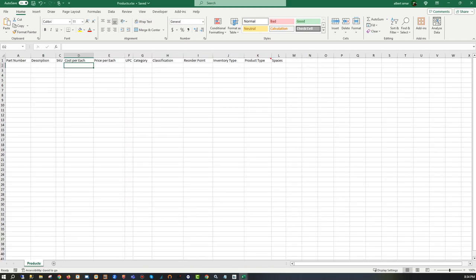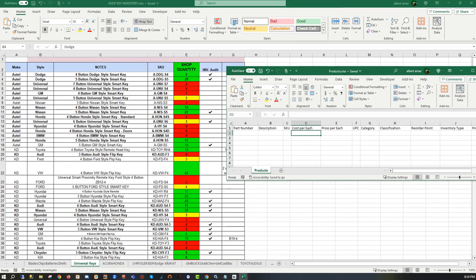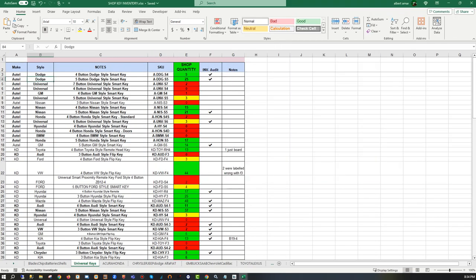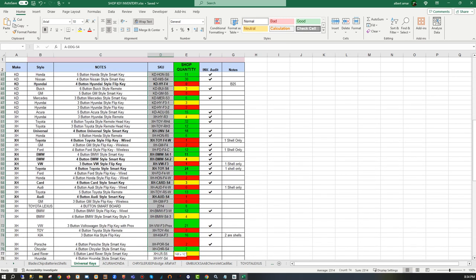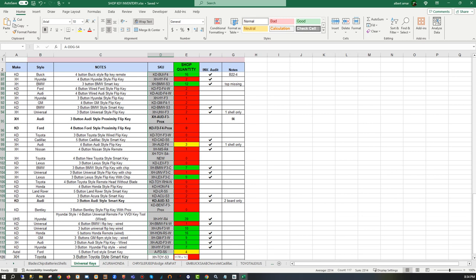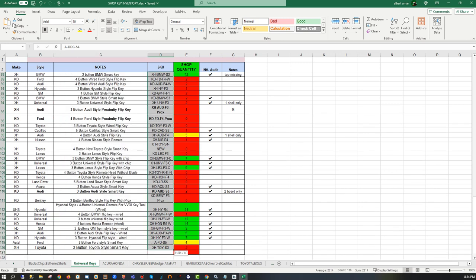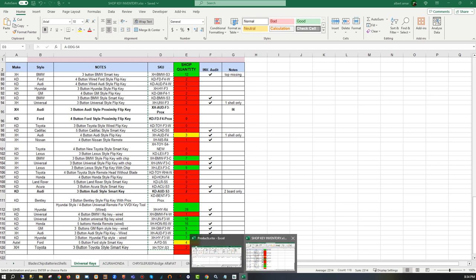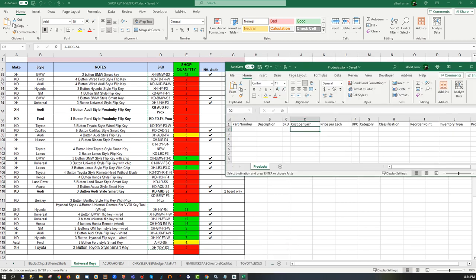So if I go to products, for example, let's say we're going to take the SKU. This one has a SKU, so I'm going to copy all the SKU. I'm going to do that whole file here just for that one. So Control C, and I'm going to put that into the part number.